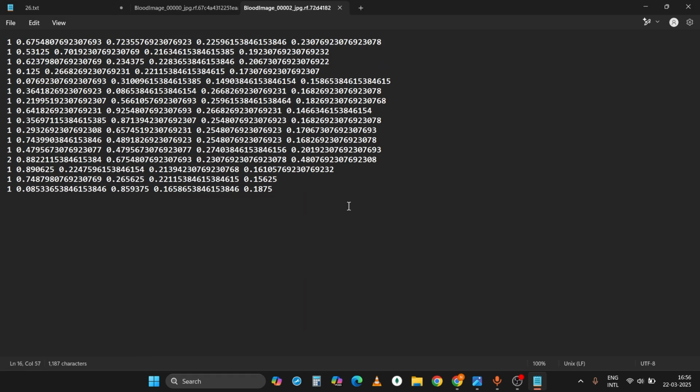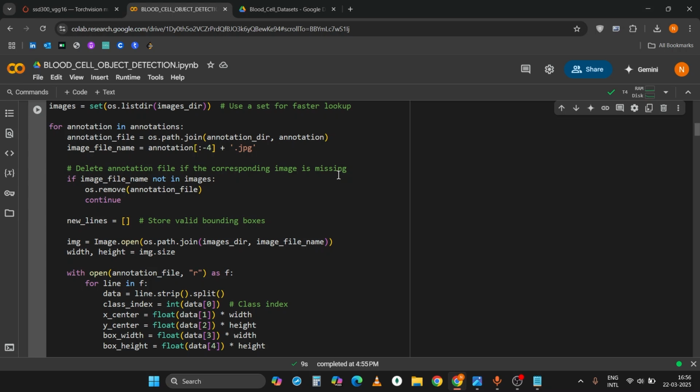When we train the model without pre-processing the annotation file, sometimes there is an error during training because that particular annotation file is there but the image is not there. And the second problem with the annotation files is that sometimes the annotation file is there but inside that annotation file data is not present. So how to solve this? To solve this problem, we have to remove those annotation files. Let me show you how I am doing this.